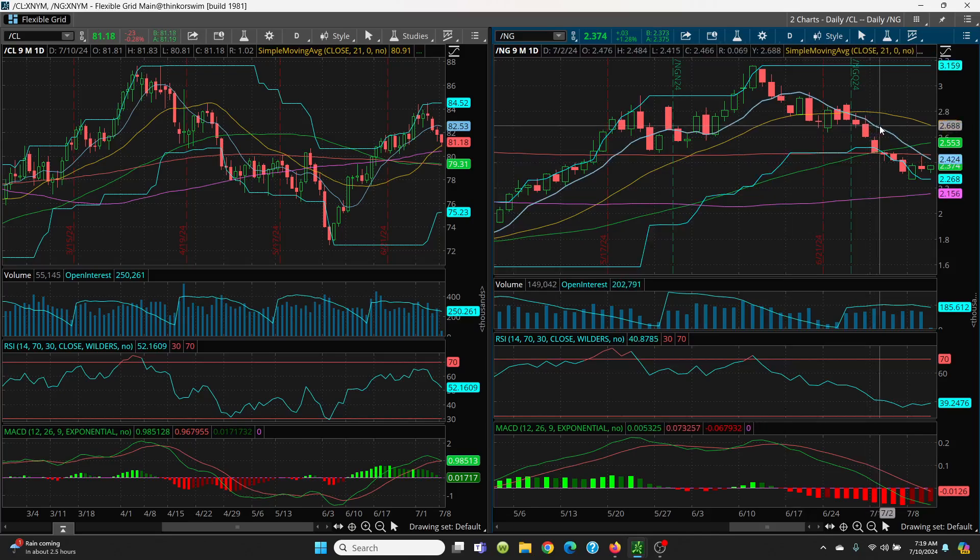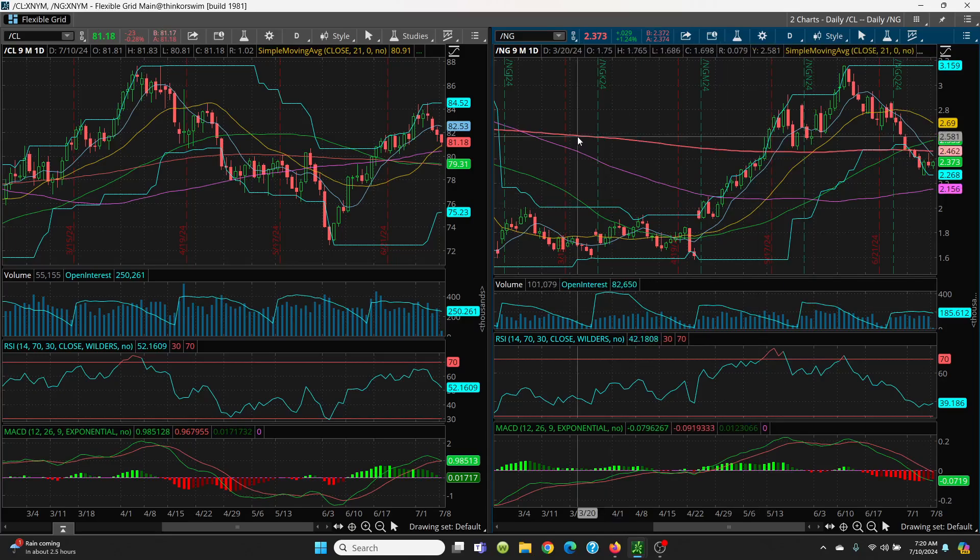On the upside for natural gas, it's all going to be the 8 simple moving average at 2.42, then the 200-day at 2.46. If we get above that, we have the 50-day at 2.55. If some catalyst blasts it through, you're going to get stopped at 2.69. The 21-day is rolling over now — this is not looking pretty, so it might have some sideways action. Don't have an opinion, trade what's in front of you. If you're bullish long-term, wait until we close above that 8 SMA. Otherwise it's probably good for scalping — yesterday UNG and KOLD were good scalps because you knew it wasn't getting past the 200-day.